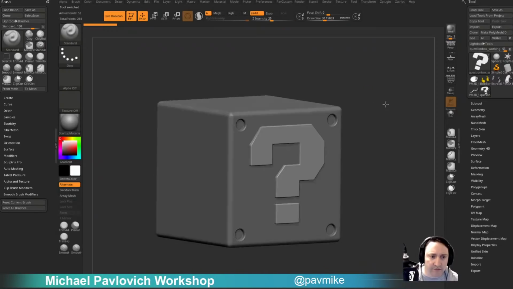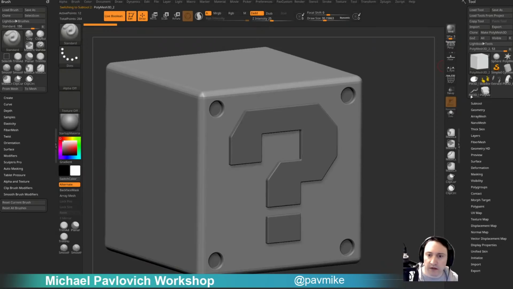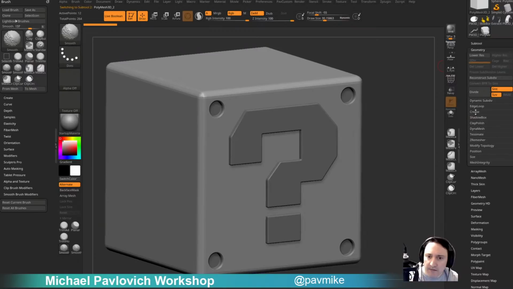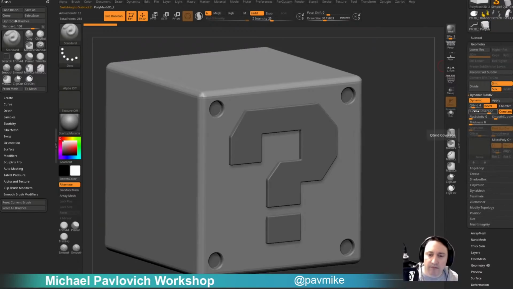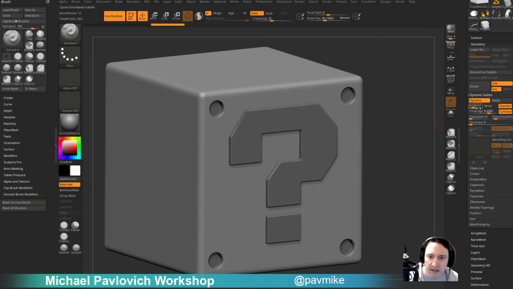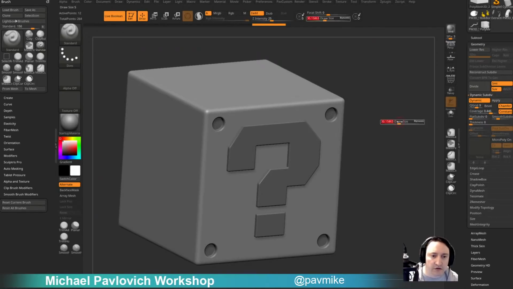So some of the stuff has light booleans on it, so we'll have to fix those. And also this doesn't look quite right. When we originally made this forever ago, we had underneath geometry, dynamic subdiv. We still have it on bevel. I'm going to put that on chamfer to kind of round those out. I can also add more Q grids, which will give me more spans, and I can drop that coverage down. I can also go in here and just add another smooth subdiv just to make that nice and smooth. So now this would be the final result.